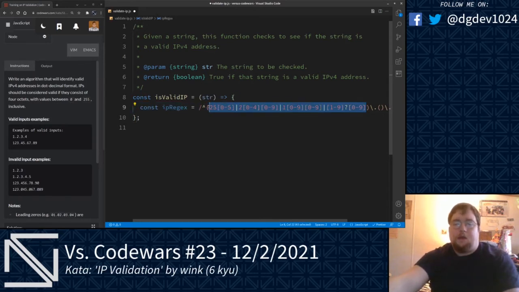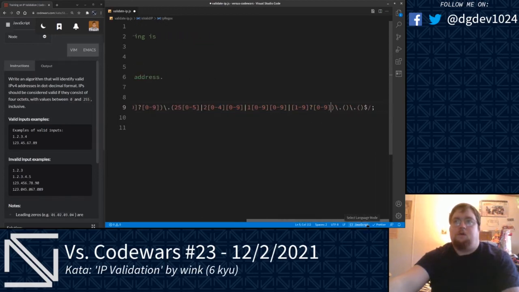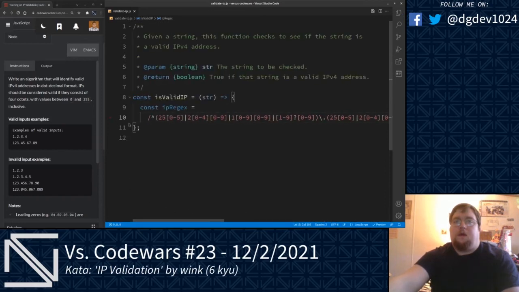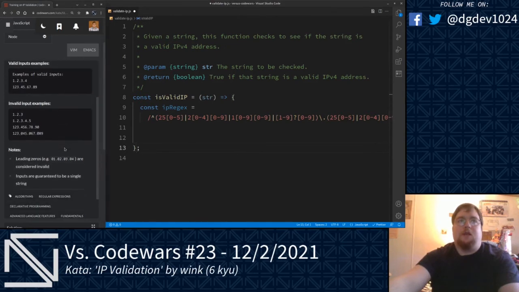Let's go ahead and copy this over here to our other 3 octets. And here's our quite long IP address regular expression. Alright, let's go ahead and test this out on some addresses here.